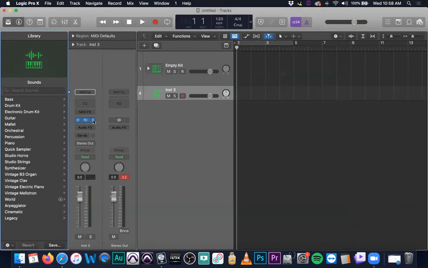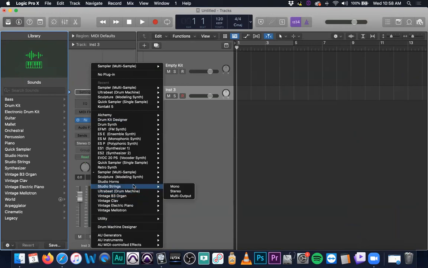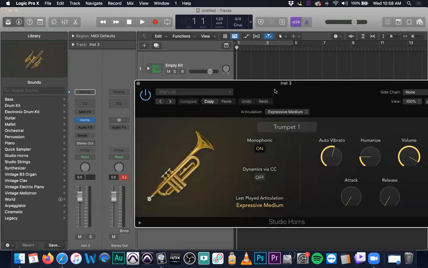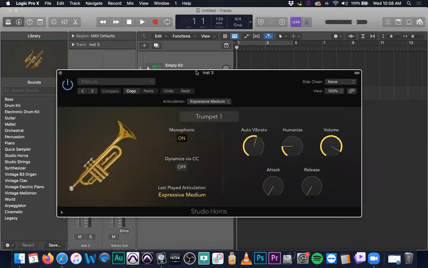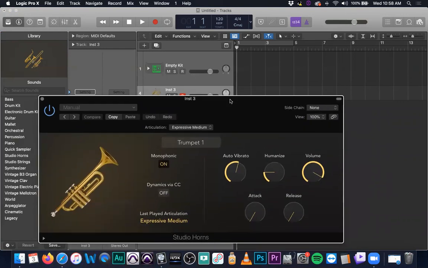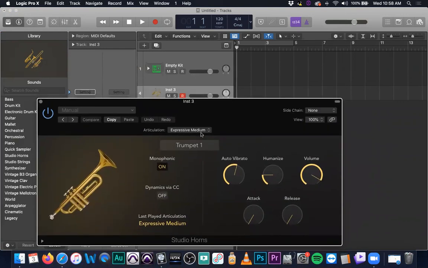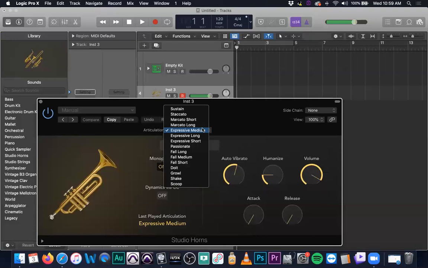Clearly labeled, clearly shown. The other one that I wanted to look at was the Studio Horns. So this is a relatively new update. This is not actually a 10.5 update. This is a horn-specific sampler. And as you can see, as we were talking about yesterday, and we talked about it Monday as well, the articulation is a relatively new concept for strings and for horns, in that we have now different ways that we can change the signal, not just push a button.